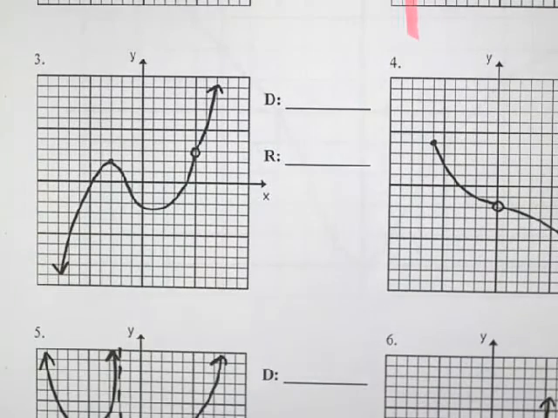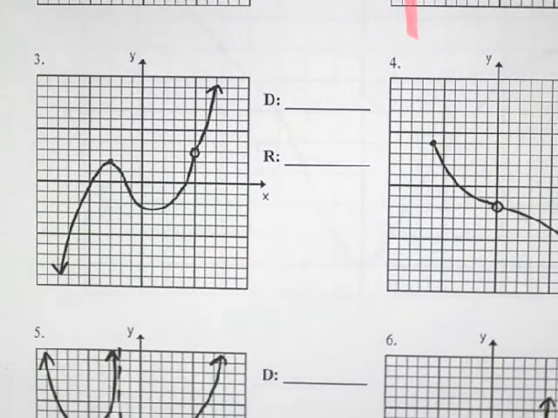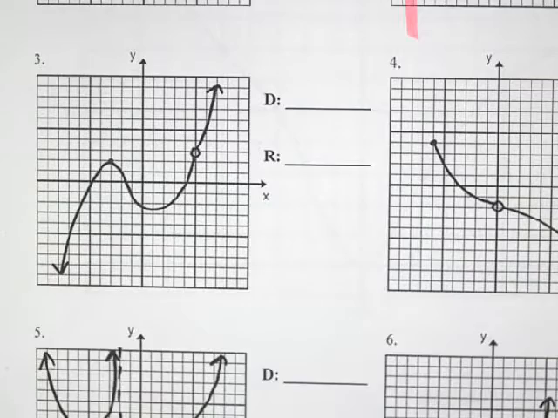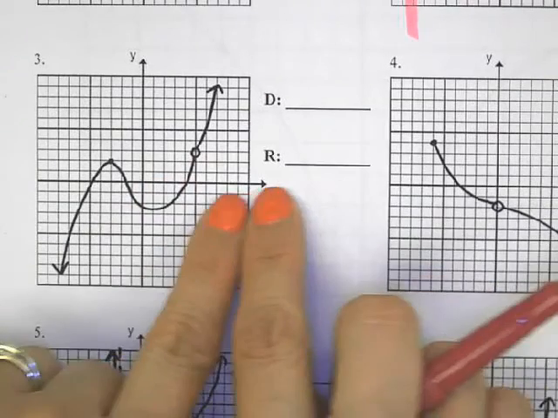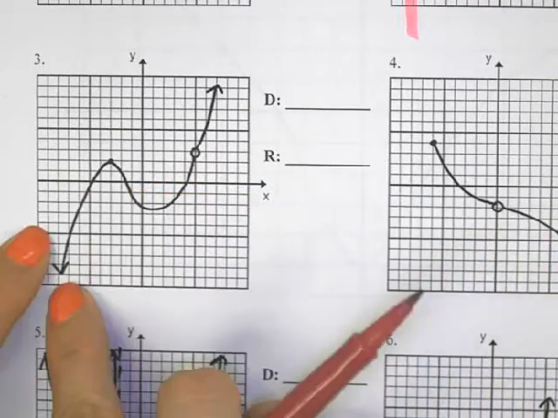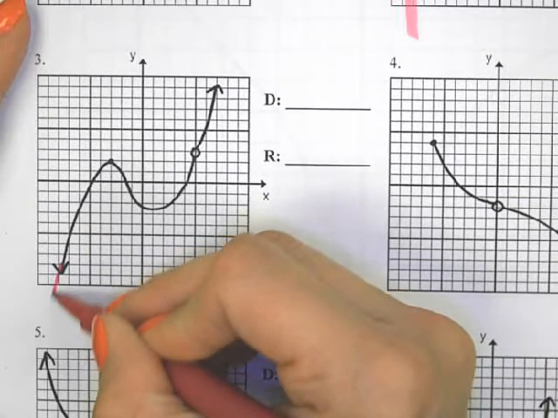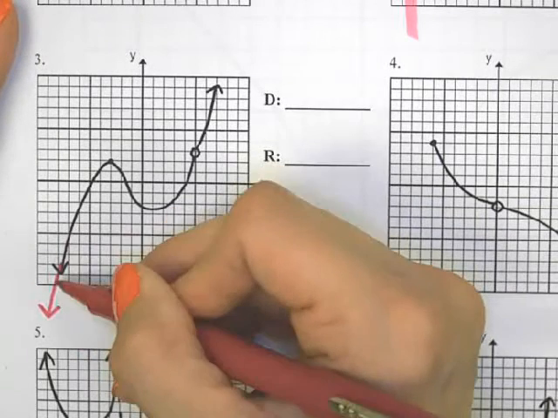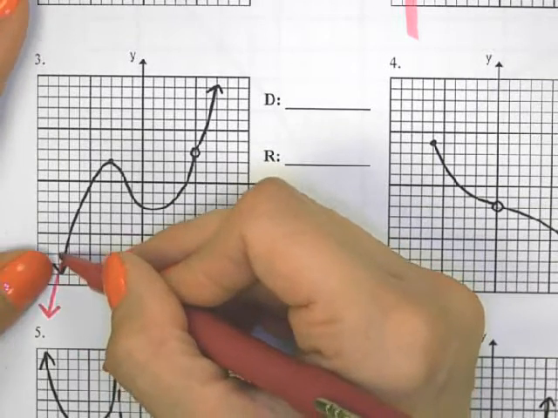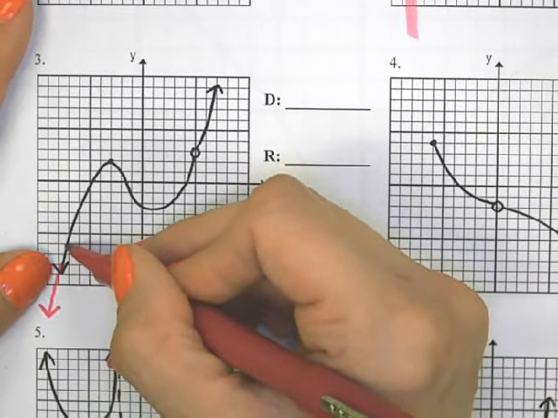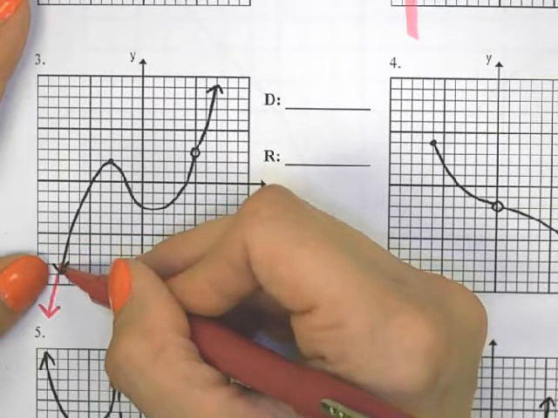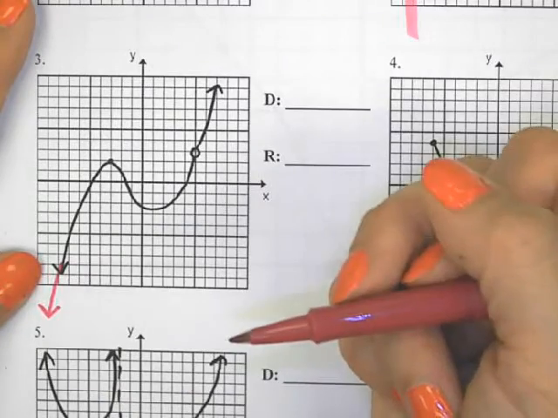You can use whatever technique you want. I think I'm just going to start looking at the graphs and people can individualize for themselves. The domain is the set of x values. So this graph goes down, down, down forever. There's no asymptote drawn, so don't assume that it's going to stop there at -8. It definitely crossed -7. It's getting closer and I think it's going to cross -8.